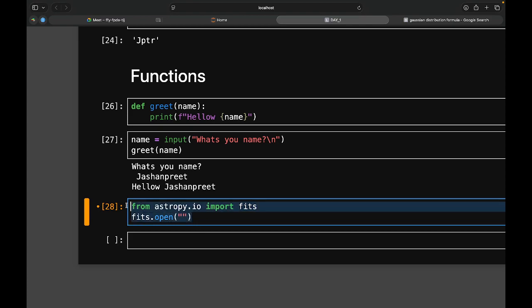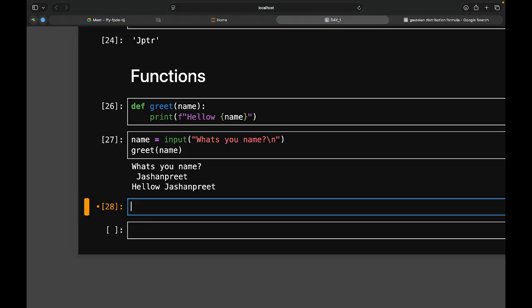If there were no fits module in Astropy, we would have to write a whole bunch of code to open the fits file. So this is how the basic fundamentals of a function work. When we have a large chunk of data or a large chunk of pipeline, we package it into a function to call it every time with a small name rather than writing a whole bunch of code again and again. Okay, so this is how it works.